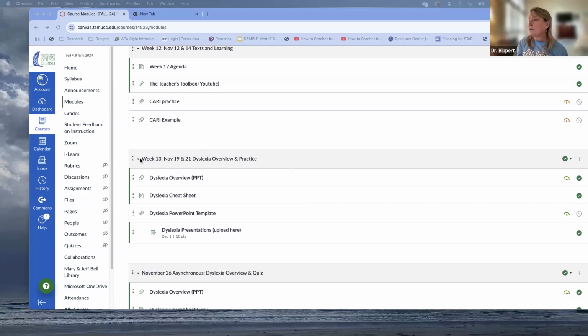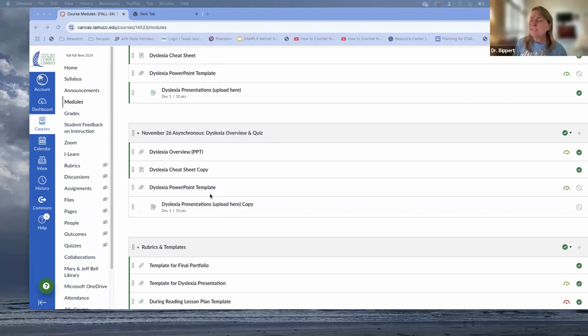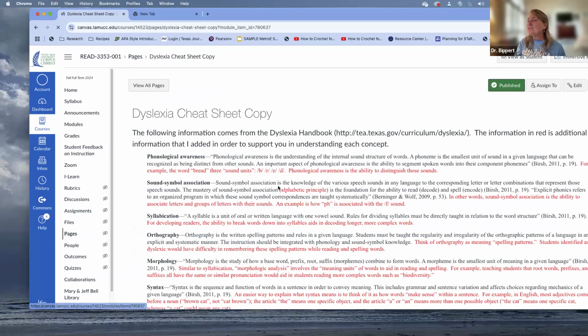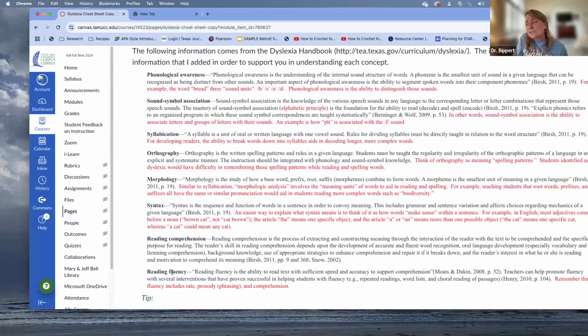So we've got dyslexia overview and practice, and I've also got it down here. Same materials. I've just hidden a few things that we're not going to do. So there is a cheat sheet here that you can use, and it gives you examples of these words along with the definitions. The part in red is sort of like examples, whereas the part in black is more like the definition. So I'm hoping this will help you. This is your study sheet. Know what these mean. Go through the PowerPoint, make sure you understand the testing requirements that Texas has, and then think about what the definition of dyslexia is.